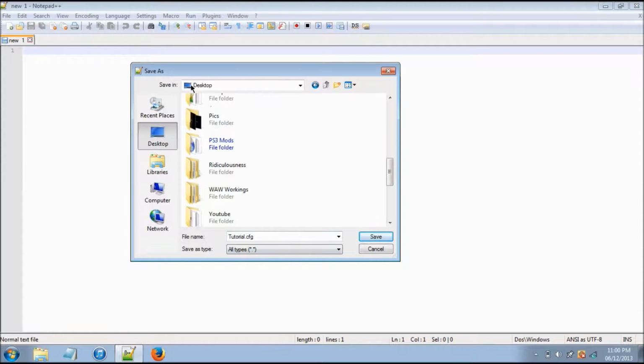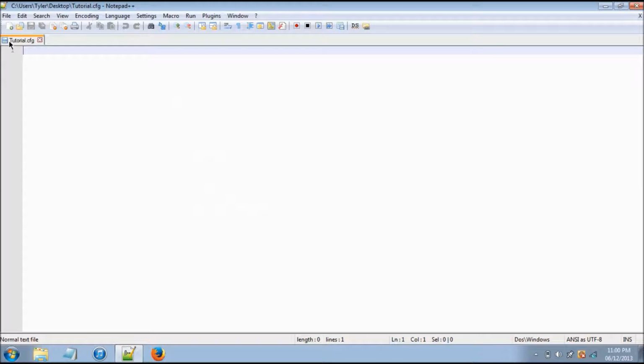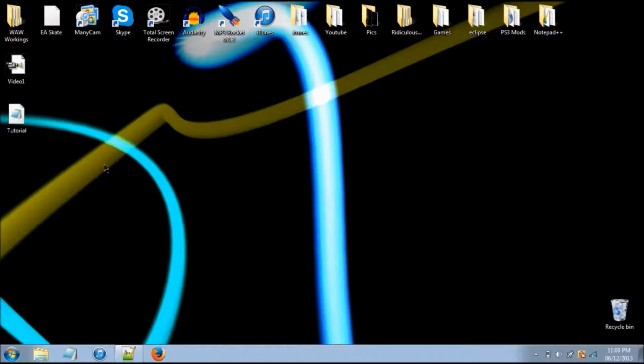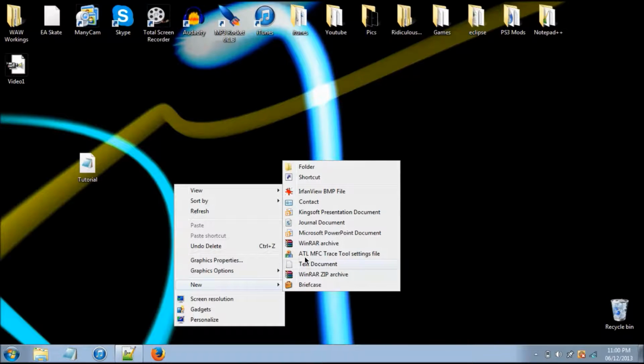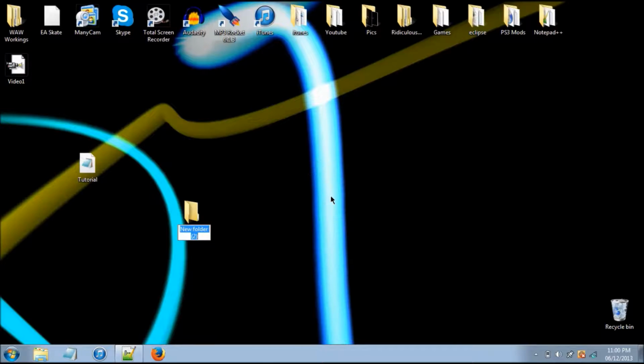So anyway, if it says desktop, as I said, you can just click save now, and it'll say tutorial.cfg up here. You can check if you want. It'll have the tutorial right out here on the main screen. So minimize your notepad like I have done, and right click on your desktop, go to new, and click folder, and inside that put tutorial.